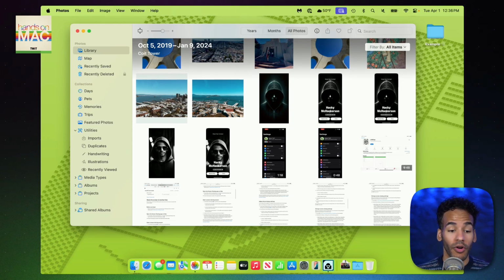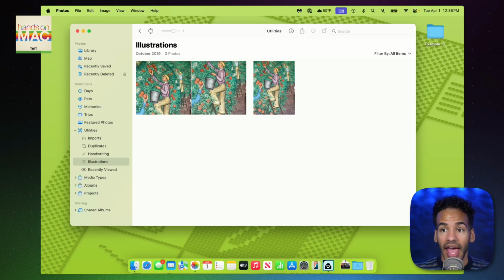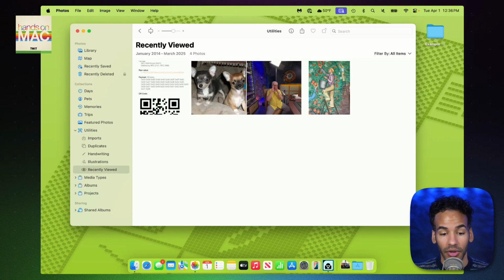So photos that we've imported, duplicates, which requires a tool to figure out that there were duplicate photos. Handwriting, meaning that it used computer vision to determine that there was handwriting in the photo and provide a sorting based on that. Illustrations, same thing. It found what it believes to be illustrations. And then last but not least, as is currently available, Recently Viewed, so the photos that you looked at most recently.